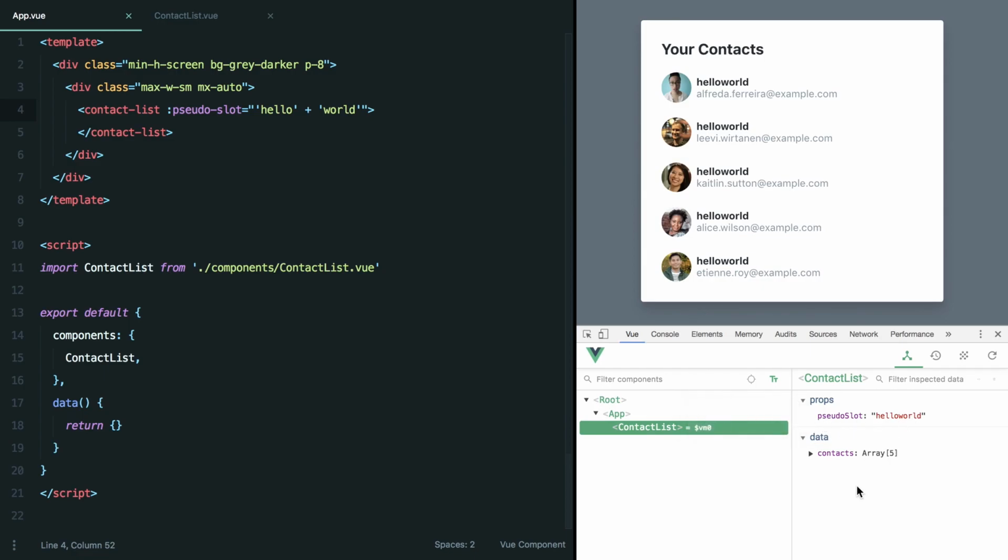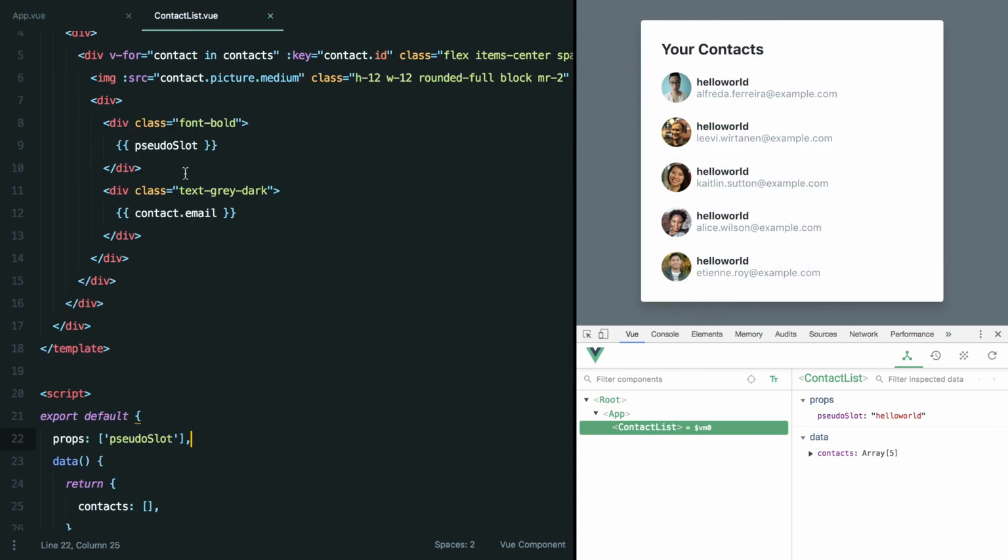So by the time this data lands inside of this component, the expression is already evaluated and we just have a static string. In our case though, what we really want to happen is we don't want to evaluate this expression until we're inside the contact list and can have access to things that are inside of this scope, like the contact. So the way that you typically pass in parameters that need to be evaluated later in JavaScript is to pass through a function that returns an expression instead of passing in that expression directly.